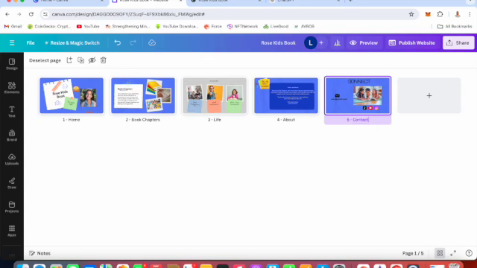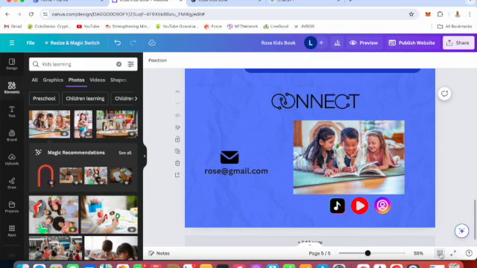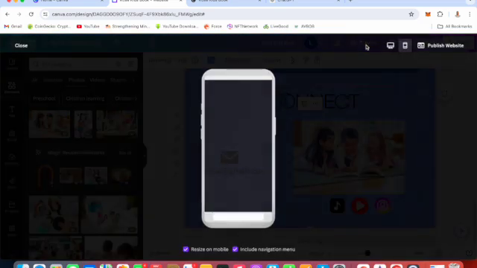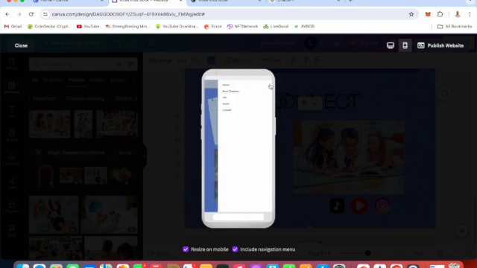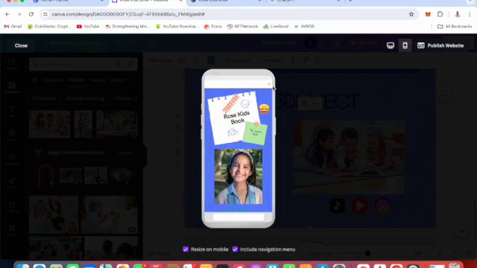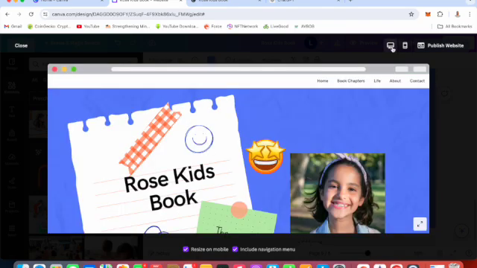So when you have changed, you just go to close grid view, and then now you'll be able to see menus. So can you see now we do have menus, home, book chapters, and all. So you'll be able to see that. And then when you go to the phone, to the laptop version, you would see at the top as well that you do have menus.